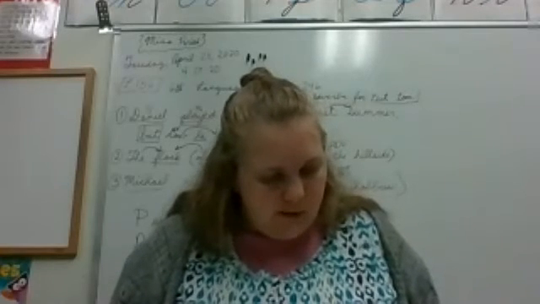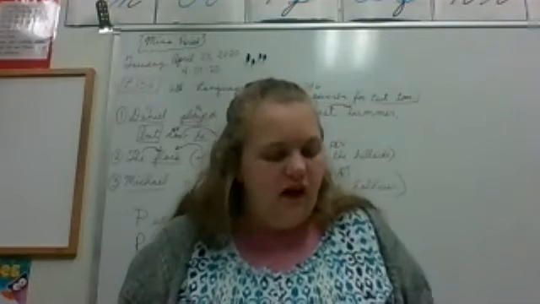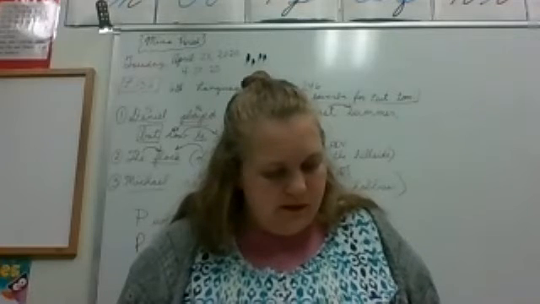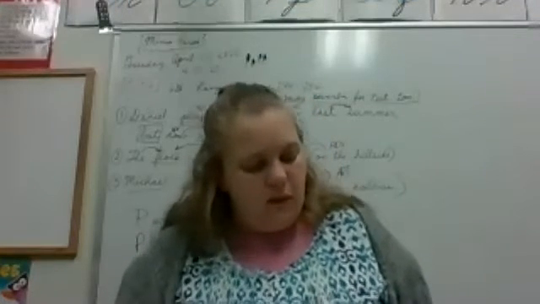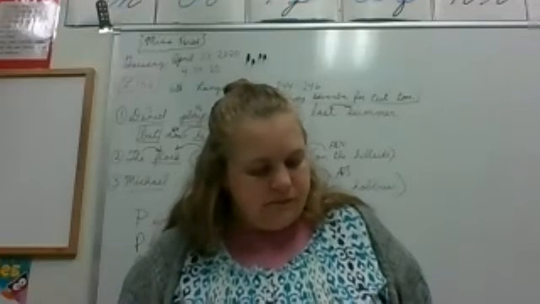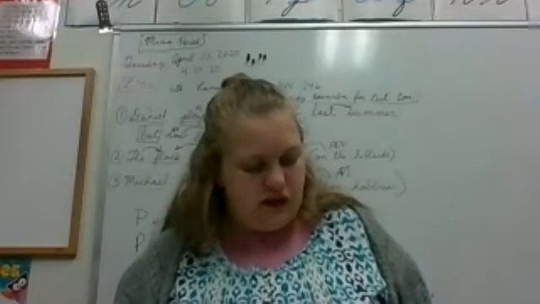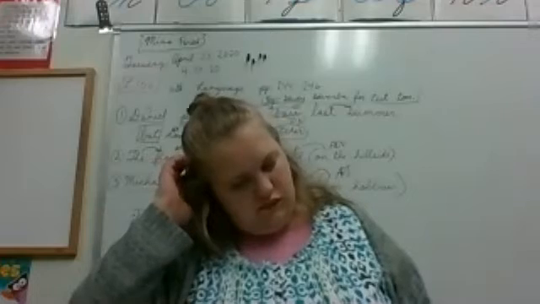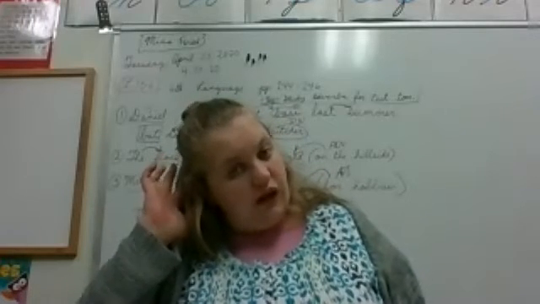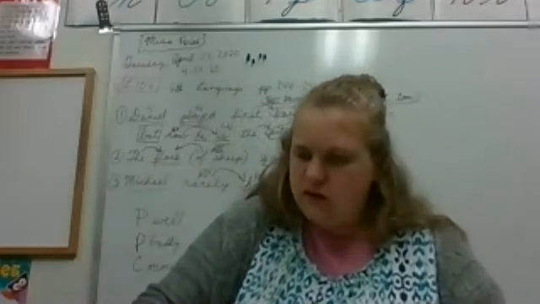Think G is on notebook paper. Rewrite the following paragraph, correcting all errors in the use of modifiers and misplaced adverb phrases. Let you do that one on your own. Using verbs, cross out each incorrect verb form in parentheses. Number 1, that model airplane has flew or flown as much as 200 yards. So this is review on some of the verbs that we've done. So it should be flown, all right? So cross out flew, flown would be correct, all right? So you'll do the rest of those.